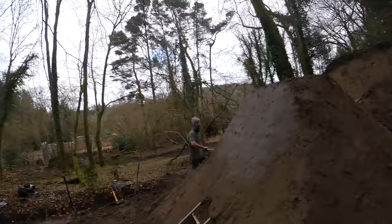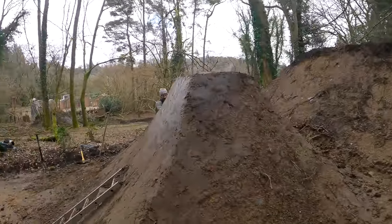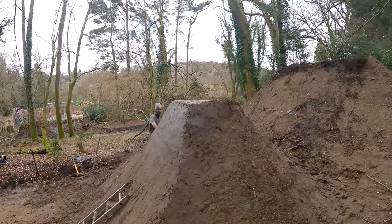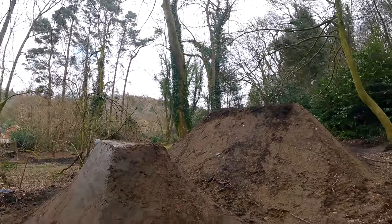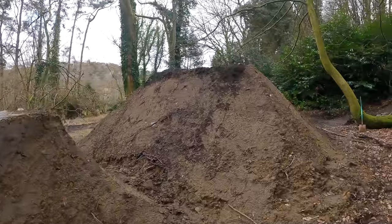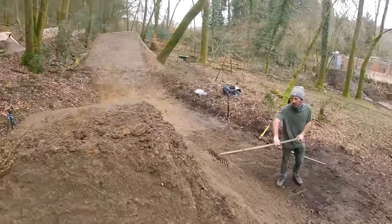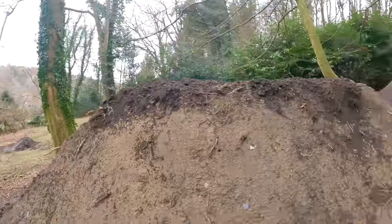There we go, I think that is a bit more like it. Now we've got that relaxing transition and perfect launch pad to set you on your way up there. So he's been stacking the landing up, using all this spare dirt from over here, making that side look good. Yeah, we're gonna put it all up there.